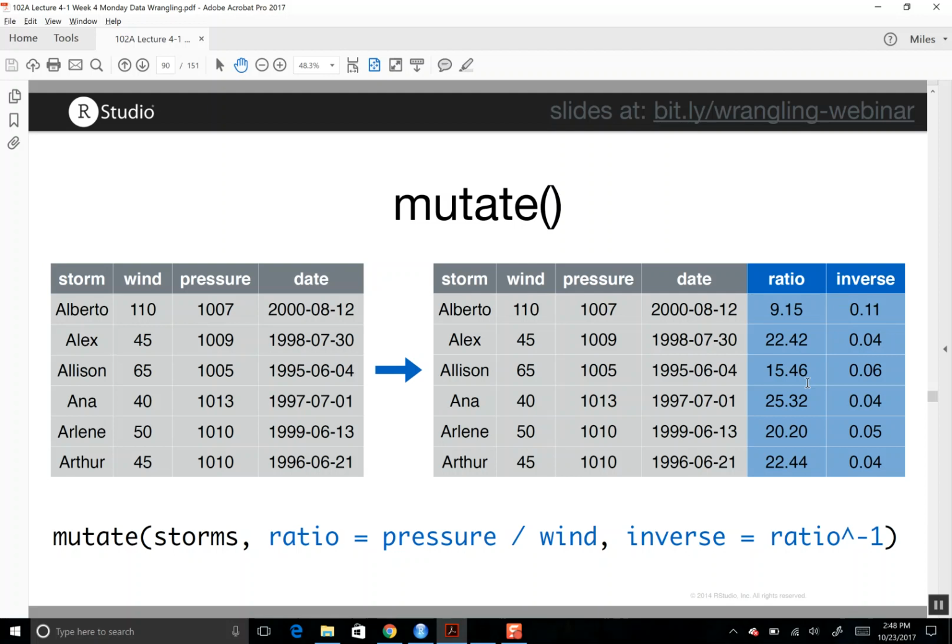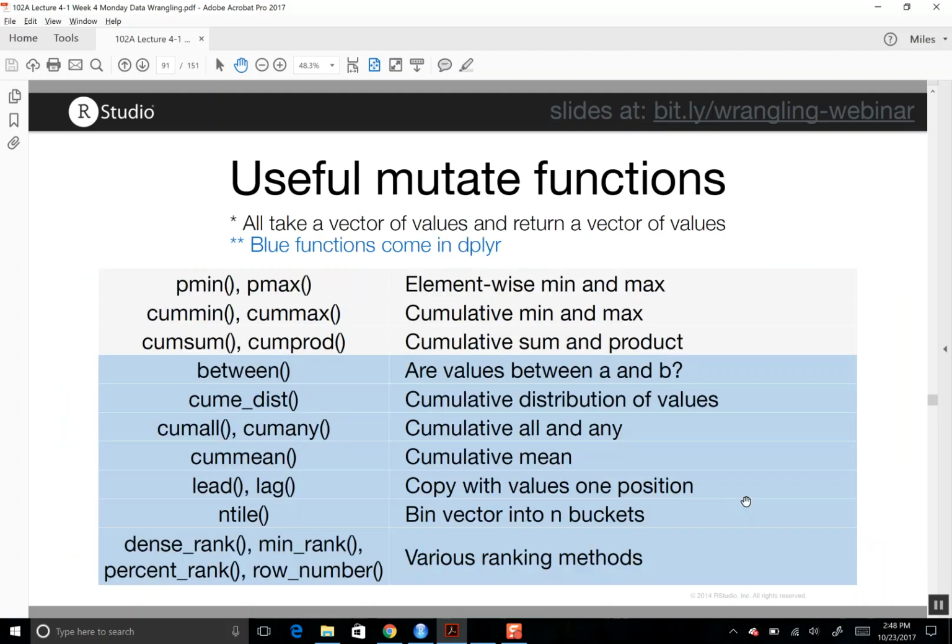Whereas normally in R, if you just created a column, you cannot in the same command make use of that column. You have to wait for it to have been created, and then you can apply functions to that. So mutate allows you to kind of create multiple columns on the fly there. All right, so that we've got mutate.